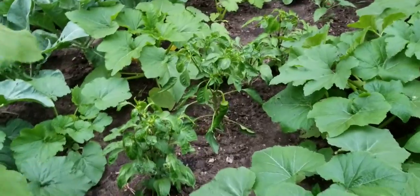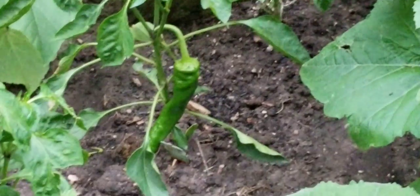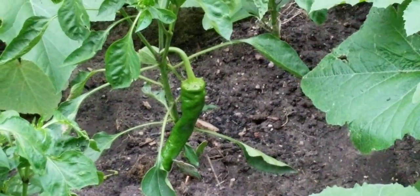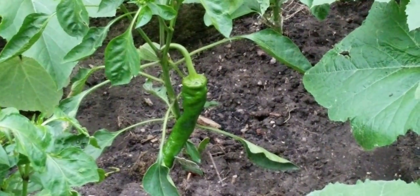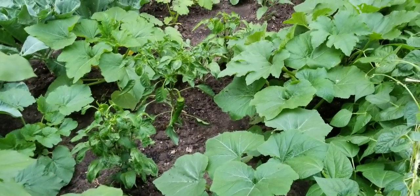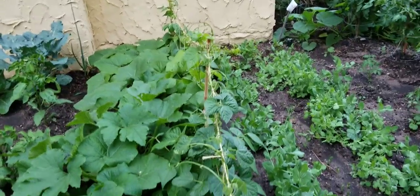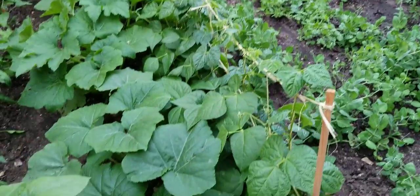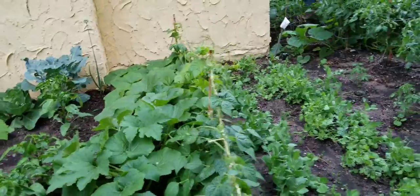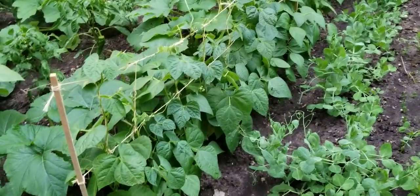Got a giant Marconi right there that is getting pretty large. It is half the size of the plant, and the plant's pretty large, and still just continuing to get bigger. But it's really long and skinny instead of being what it looks like in the pictures, and I haven't grown those before, so I guess we'll find out what it turns out to be. And the long pole beans are overlapping and going back down, filling out their leaves on the runners. I do have some beans in there from some of the bush beans that were planted in there as well.